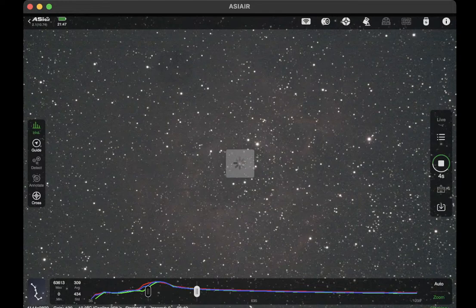Hey, thanks for joining me. This is Jeff Ball Photography, for our live stream of some winter deep sky objects tonight. We may stop by the moon for a quick view, and I'm running out of time. So I wanted to show you what the telescope gear is that we're using tonight.